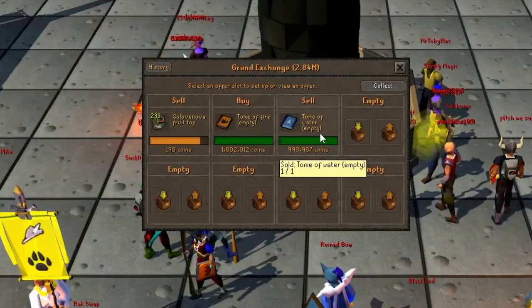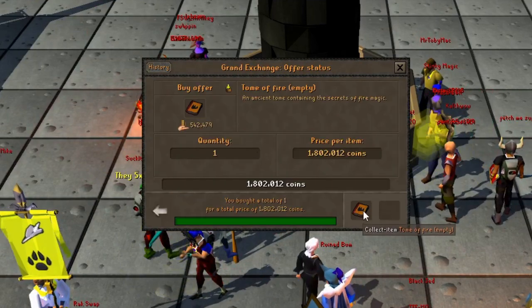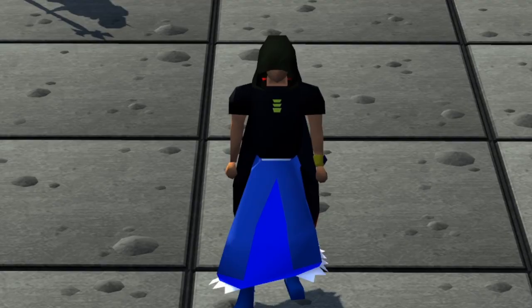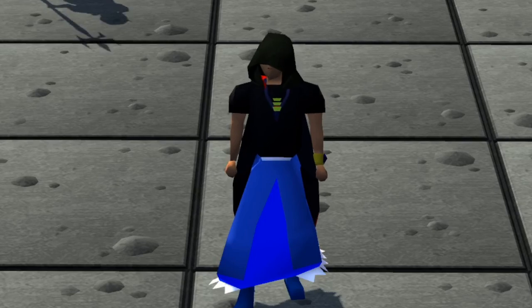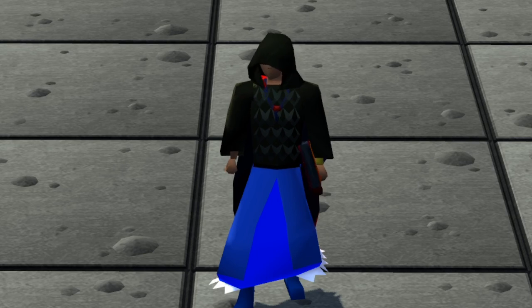7 million GP, all of that sold for. The items from Zulrah are going for way more than the normal GE prices. So I bought myself an Amulet of Fury for 3 million GP, huge upgrade. Ahrim's Robe Top for 2 million GP, and I've just bought the Tome of Fire. That takes my maximum hit from 25 all the way up to 31 using an Ahrim's staff.